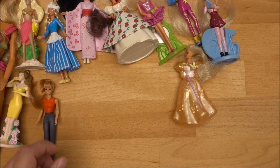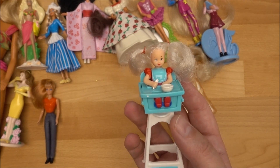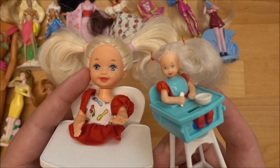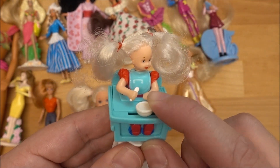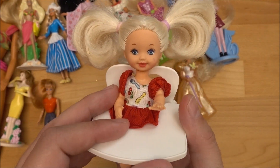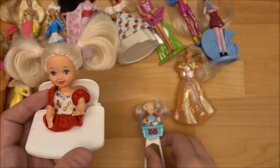Then we have this super adorable Kelly doll. I immediately recognize her because I have her in my collection — she's Eating Fun Kelly. This is my Eating Fun Kelly; I also have the chair itself but I just wanted to show her. We have the mini me from Eating Fun Kelly, and this one has interaction: when you put the bowl aside, her hands lift up and down. So adorable. The original also has a button — when you press it up and down she moves one hand, supposed to be eating something. Obviously, Eating Fun Kelly.